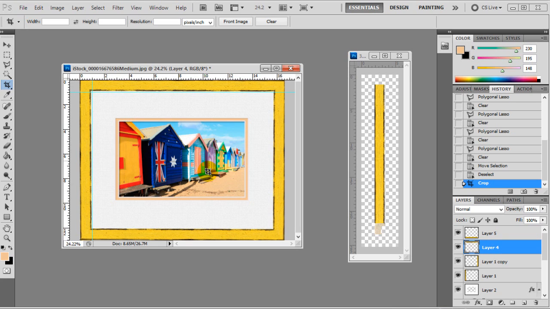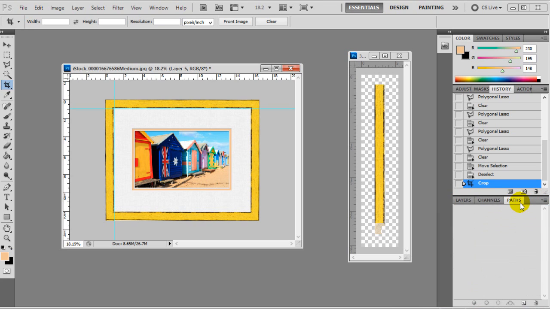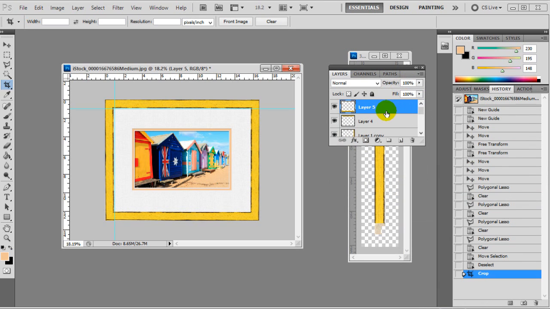So we're still not finished yet. There's a few more steps. Let's say, for example, I want to add an element of realism or depth to the frame. I need to join up the frame because at the moment the frame is still made up of 4 bits. So we need to get on an underpinner and join it, so to speak. Let's merge down these 4 layers. So if I move this out here, maybe I can show you. Go back to layers because the drop-down menu goes off the screen here.